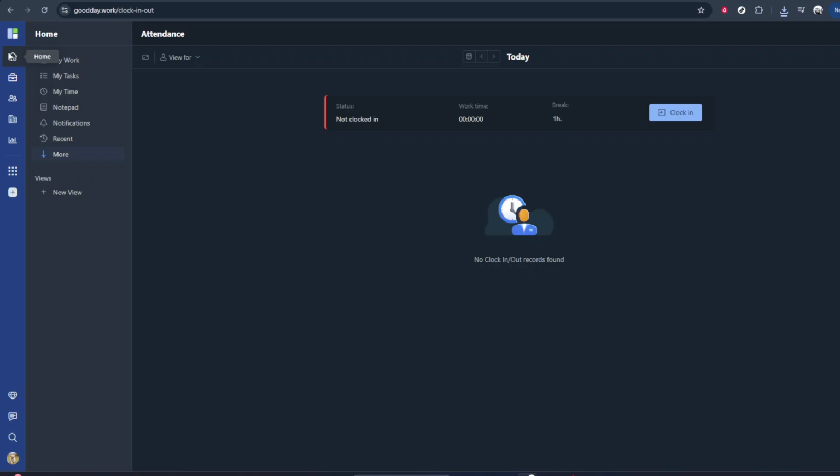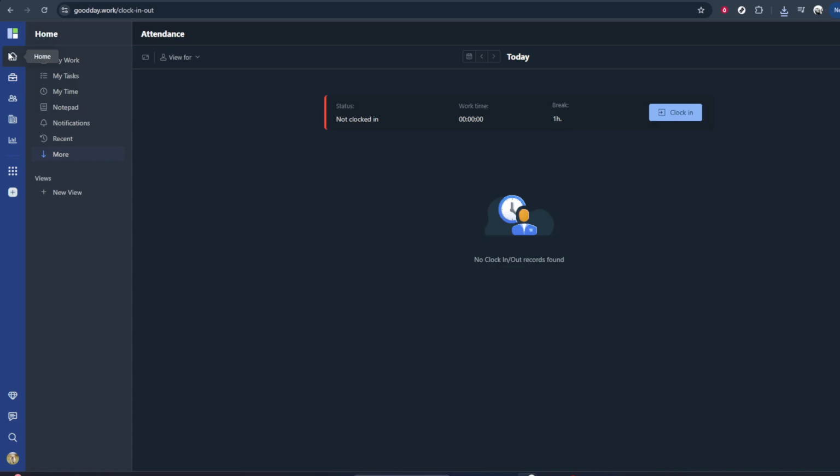Before we begin, a quick warning. This process will remove all CRM contacts from your account. Once they're deleted, you may not be able to recover them, depending on your system settings and backups. So, if there's anything you might need later, consider exporting or backing up your contacts first.